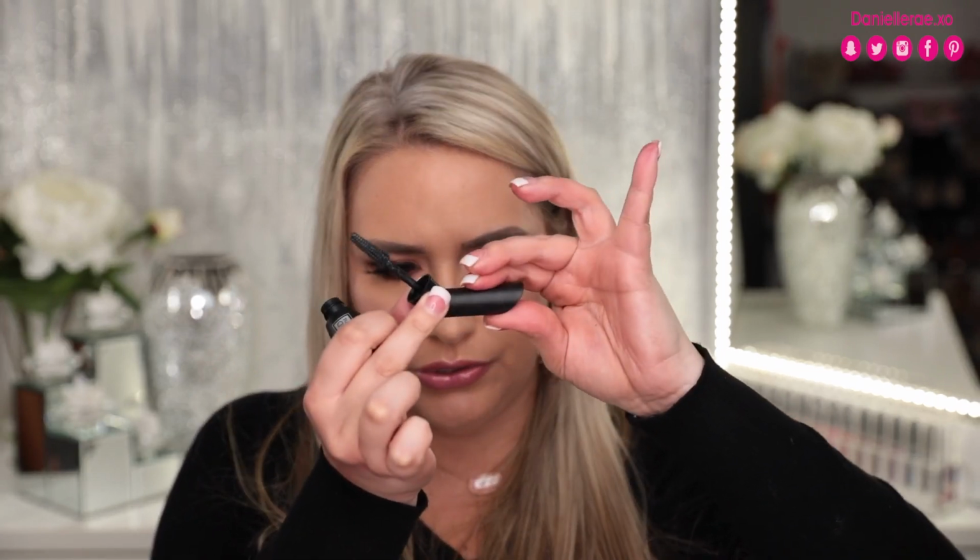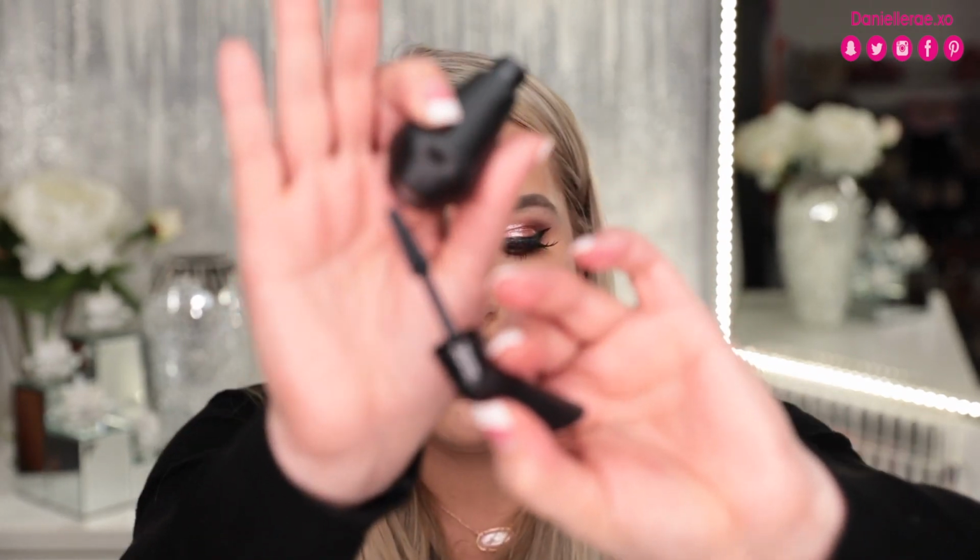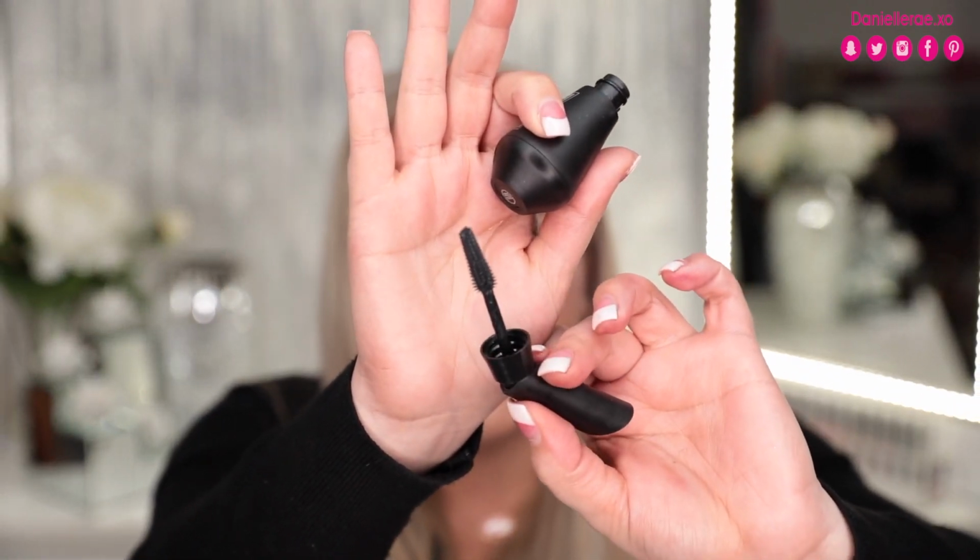Next one we have is the L'Oreal Unlimited Mascara. Now, when I hauled this, I was so confused because it was showing it bent, and all the bend was doing was acting like you could do your mascara two different ways. I will admit, to get up underneath the eyelashes, this little bend is nice, but I'm not used to not having the bend, so it doesn't even bother me. The mascara wand is kind of rubbery and pointy, and I don't know what it is about that kind of wand, but it never does good on my lashes.